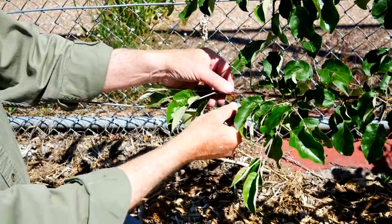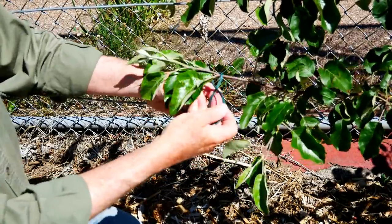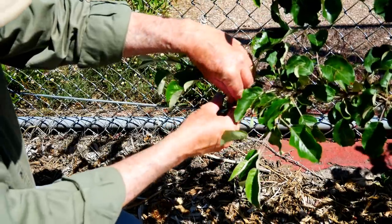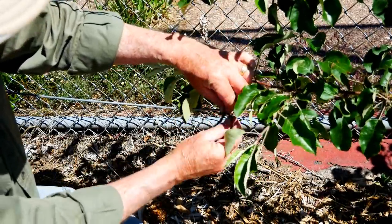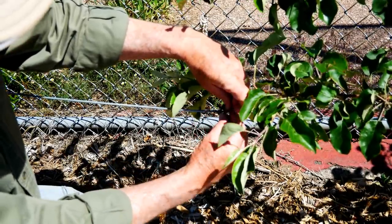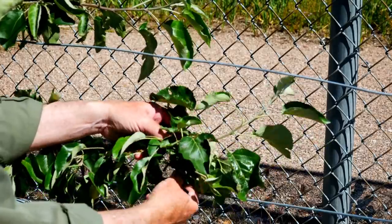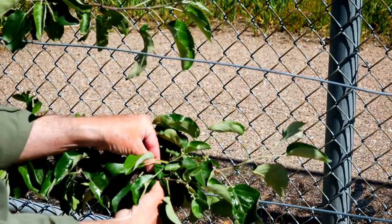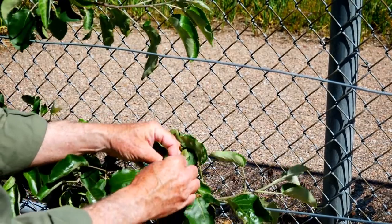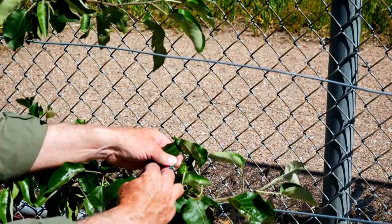To show you how I do it, I just take a piece of twine and I'm making a figure eight with one of the loops at the top. I loop it around and then I come back down to the trellis wire and tie it at the trellis wire. This gives enough room for the branch to move in the wind and grow naturally. Remember that the tips of the tree branches want to grow vertically, so on this one I actually want the lower tips to start growing vertically. I'm tying it about a foot from the tip so the tip can start curving upward.